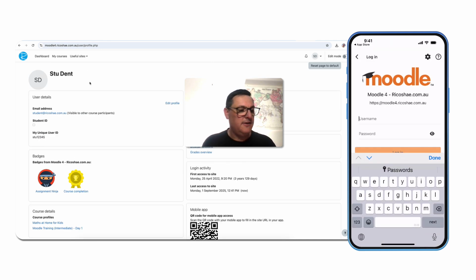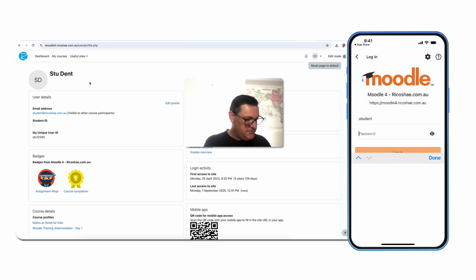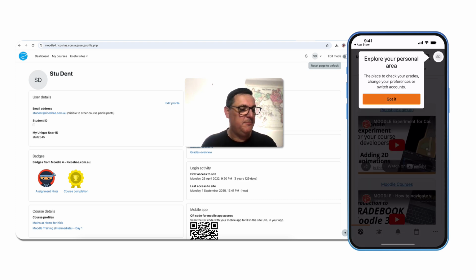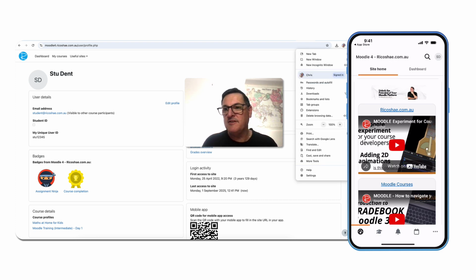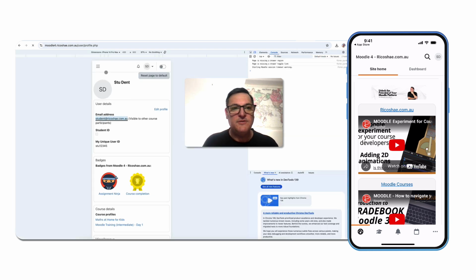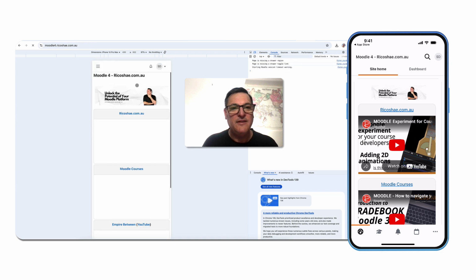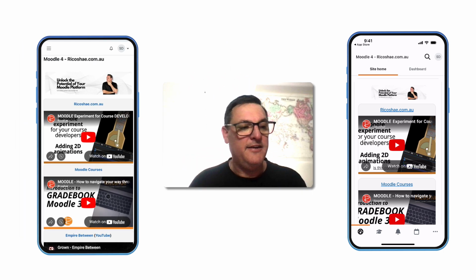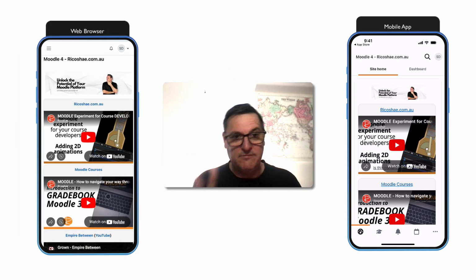Now, I just need to log in to my account. So I'm just going to put in student and put in my password, and choose Login. And to make this a bit more of a fair comparison, I'm going over here to More Tools, Developer Tools, and change this to the mobile version. So you can see what the website looks like if they are just going to the website inside a browser, as opposed to using the mobile app, which are quite different. And they do display things quite differently.